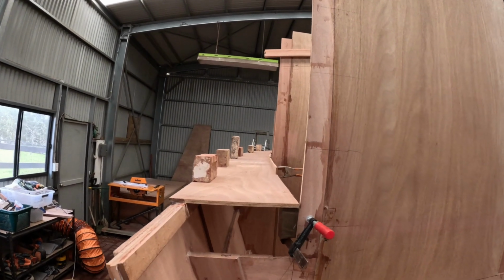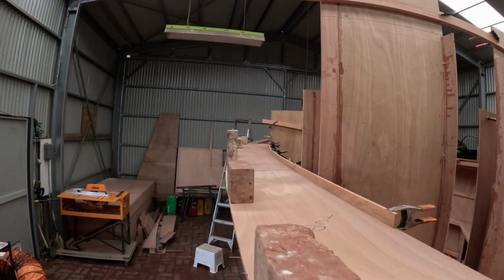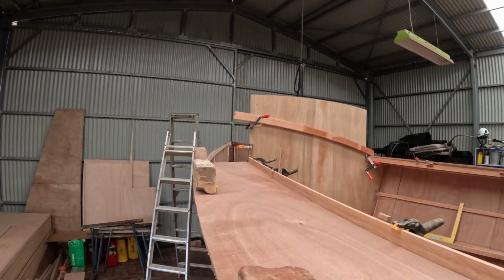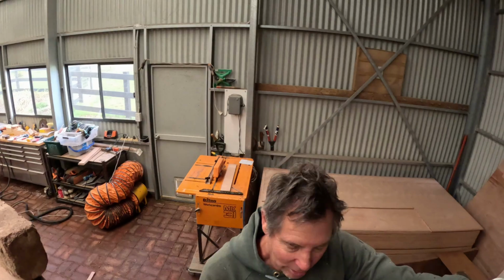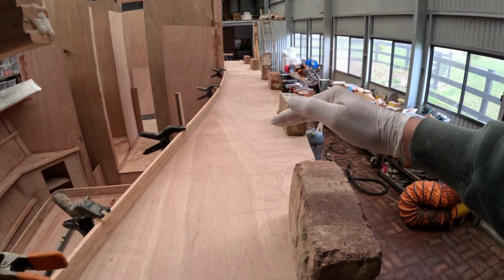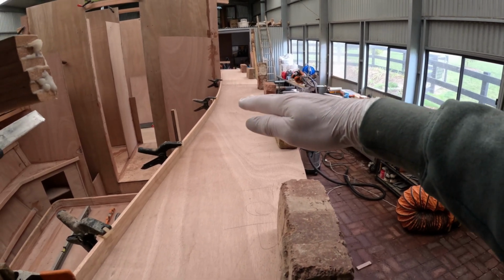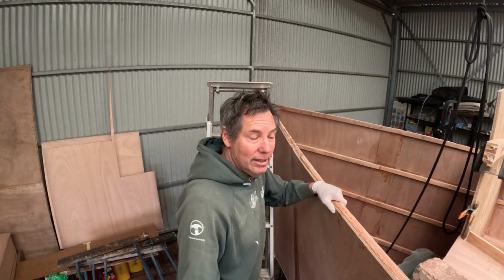Alrighty, having a look along the side deck here, that's the start of it. The very important bricks holding things down. And now I'll jump up the old ladder and show you along the other direction. So there we go. That falls down off the side of the boat and back. Just a very gentle, about an eighth to a quarter of a bubble on the level, sloping all the way around there. So pretty happy with that.